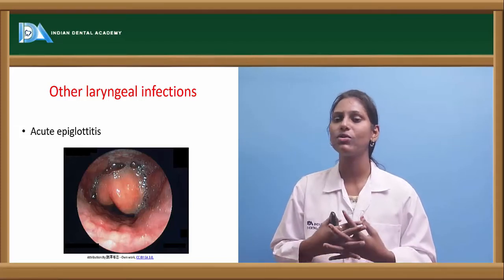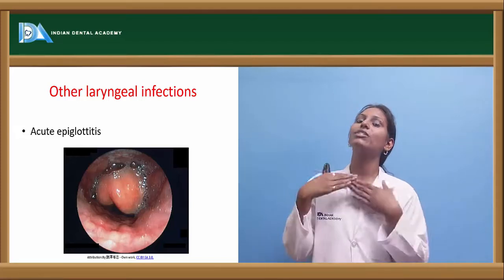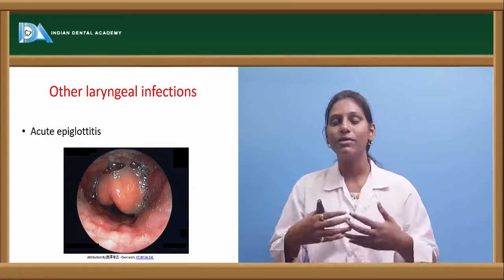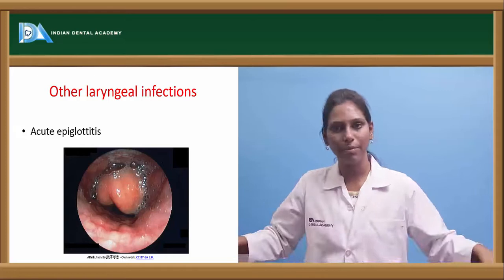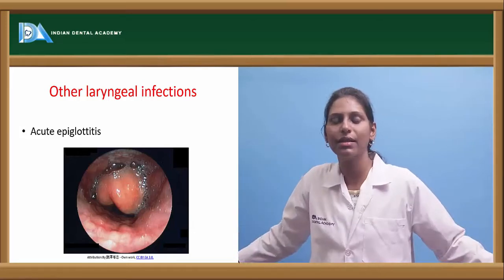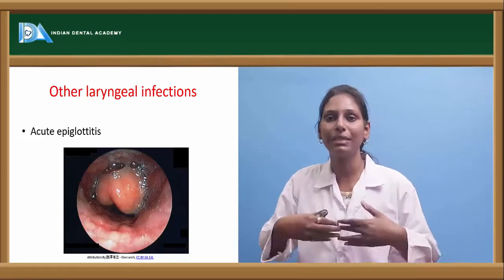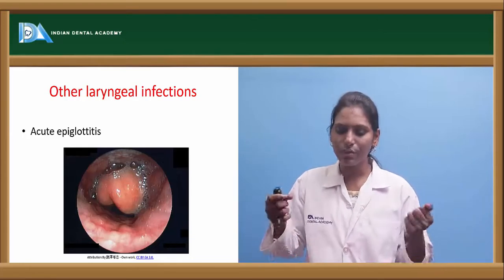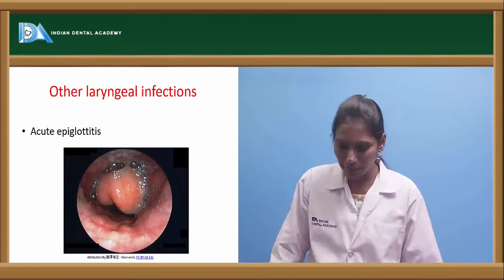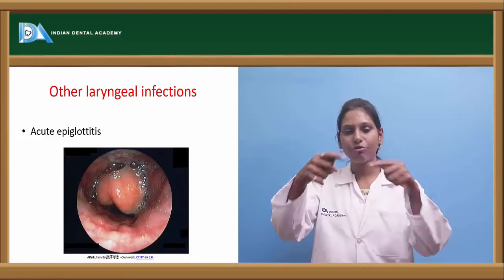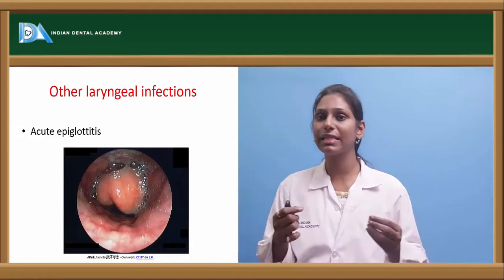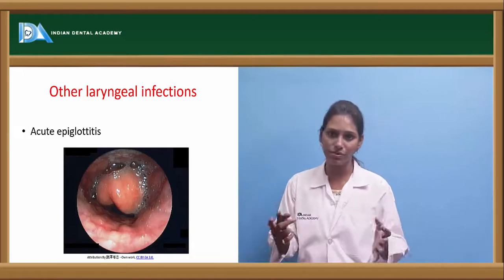In acute epiglottitis, as I already told you, there will be breathing difficulty, dyspnea. When the child is laid flat, they cannot take a breath in. So they try to sit up erect with hands placed backward like this, to breathe. This sign of sitting erect and supporting themselves with hands placed at the back forms the shape of a tripod. A clinical sign, the tripod sign, is also seen in acute epiglottitis.